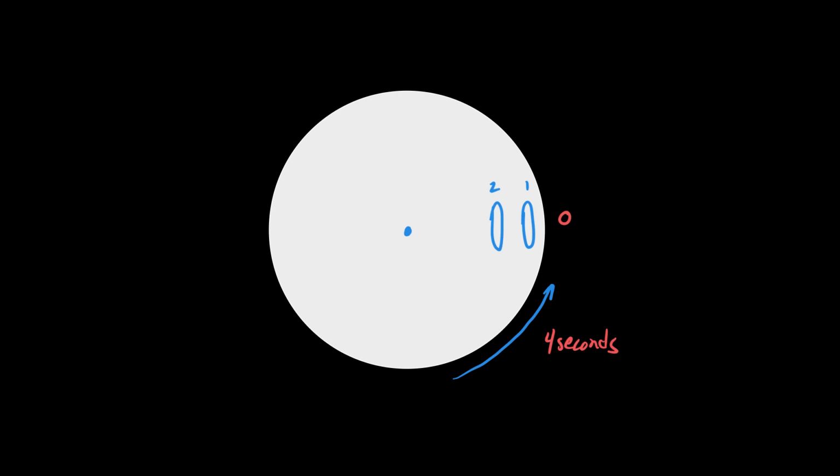Which kid is in the bigger circle? Kid 1 travels in a bigger circle than kid 2, right? So kid 1's traveling faster than kid 2. Because the circle that kid 1 is on is a bigger circle. But they both come back in the same amount of time. So when we consider kid 1's circle, it's that big. And kid 2's circle is that big. Does that make sense now?